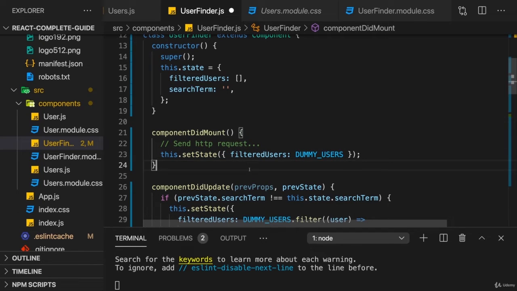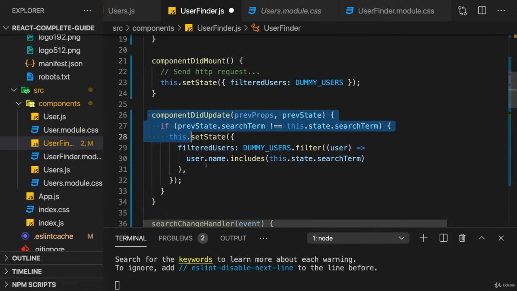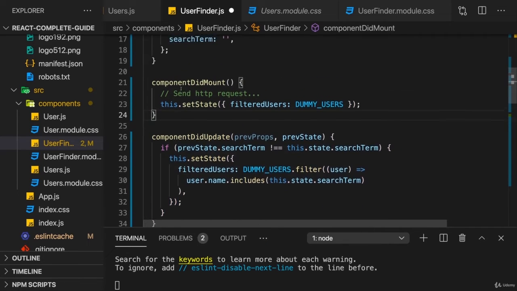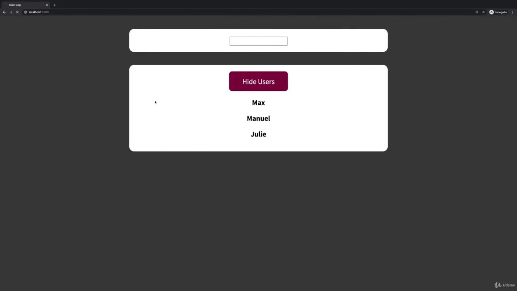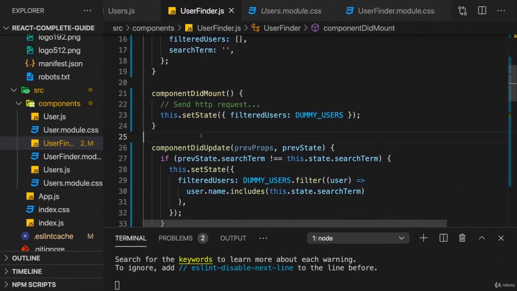We don't need an if check here because componentDidMount will only run once when the component initially was rendered for the first time. If it then is updated thereafter, componentDidMount will not execute, instead componentDidUpdate will execute. So therefore that's how we could write this, and if we do, we essentially got the same result as before, but now we're loading this when the component is mounted.